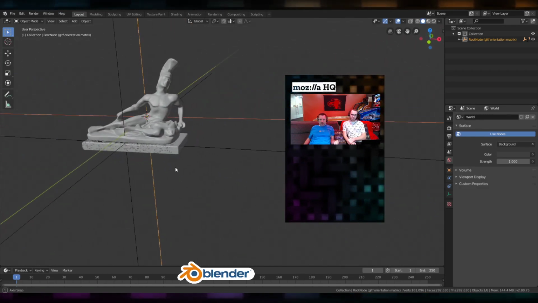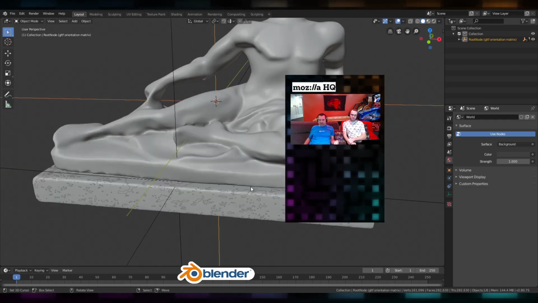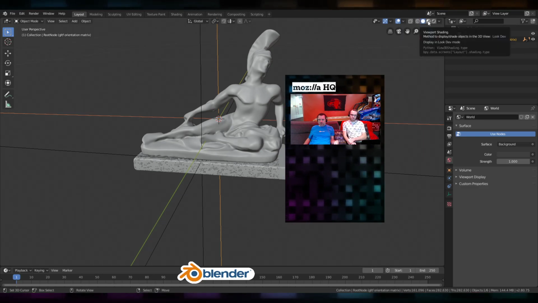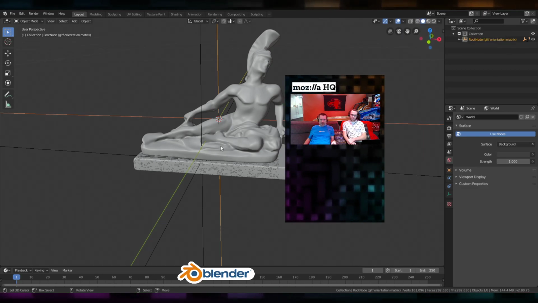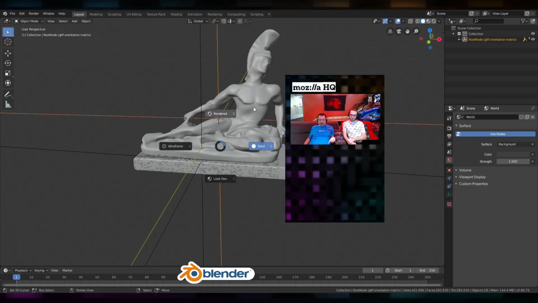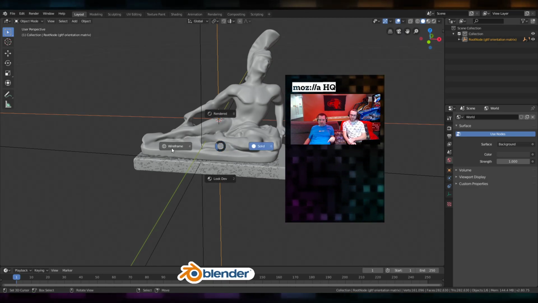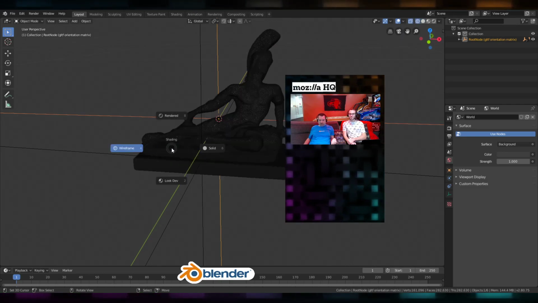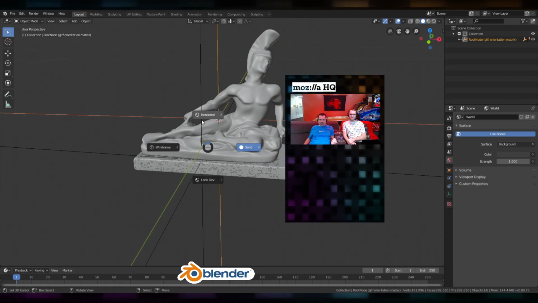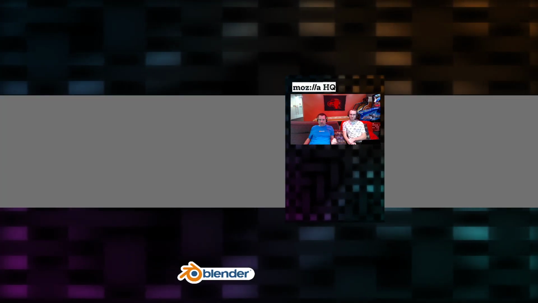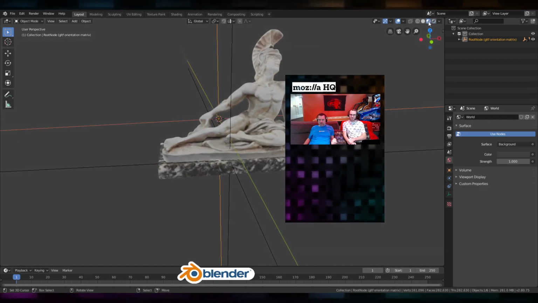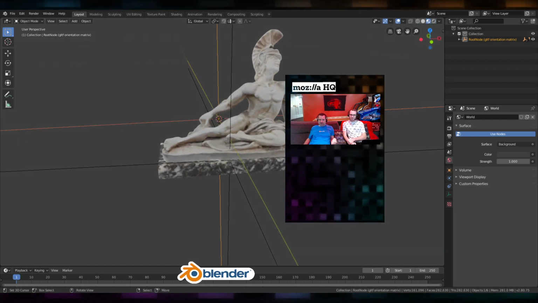Right now we're not really seeing the textures. Up here in the top, I'm going to switch to texture mode, which you can do by hitting the letter Z on your keyboard, and a little pop-up will show up. You can switch to wireframe, solid, rendered, or look dev. These are different modes that will show you textured, for example. It just switches between these different types up here.